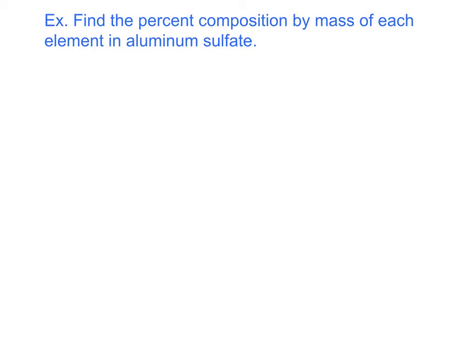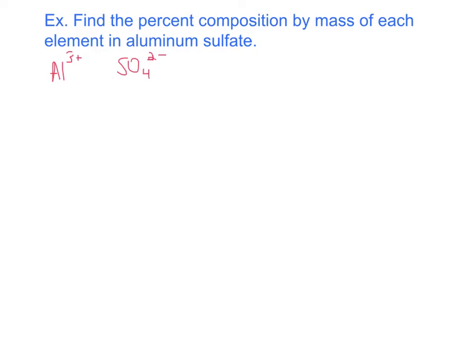So class, here is your last example. Find the percent composition by mass of each element in aluminum sulfate. So first of all, it really helps to know what aluminum sulfate is. And I know it's been a little while, but let's try to work on that. We see aluminum on the periodic table is Al, right? Now let's think about what charge aluminum has. You should have written this on your periodic table. Okay, think about it. Aluminum has a charge of 3+. Now sulfate, you should have memorized this one. It is SO4 2-.